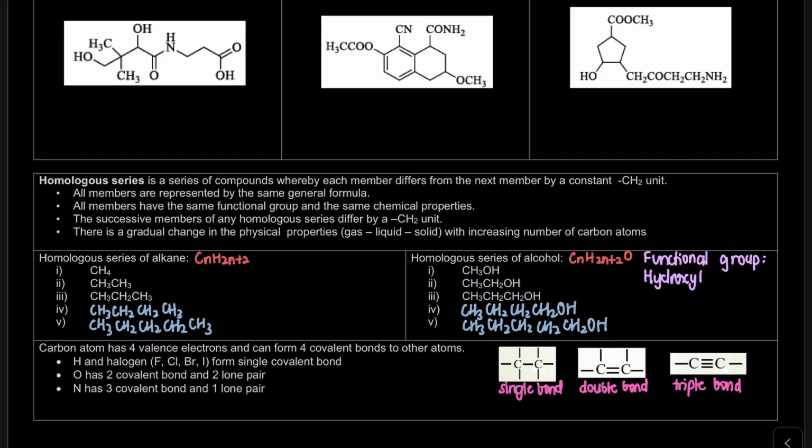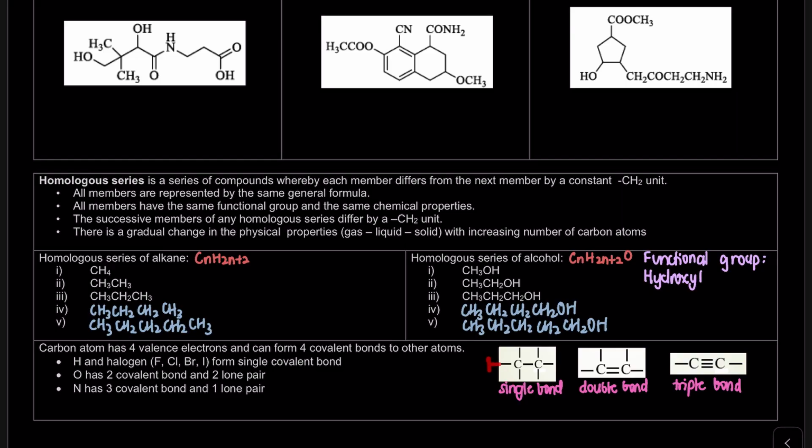4 single bonds. Okay, for the case of the carbon-carbon double bond here, because it has these 2 bonds, it needs 2 more single bonds. It has 1, 2, 3, 4. Still 4 bonds. It's just that the difference here is it has 2 single bonds and 1 double bond for this carbon. The same goes for this carbon. It has 1 double bond, 2 single bonds. But in total, it's actually 4 covalent bonds. And for the carbon-carbon triple bond, again, 1, 2, 3 from the triple bond itself, and 4 is from the single bond. So this carbon can be attached to any other atom.